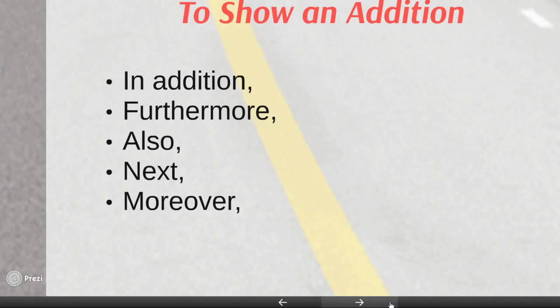So, to show an addition, if you have an idea and you would like to show an addition to that idea, you can use words or phrases such as, in addition, furthermore, also, next, moreover. Now this is just a small list of transition words to show an addition.